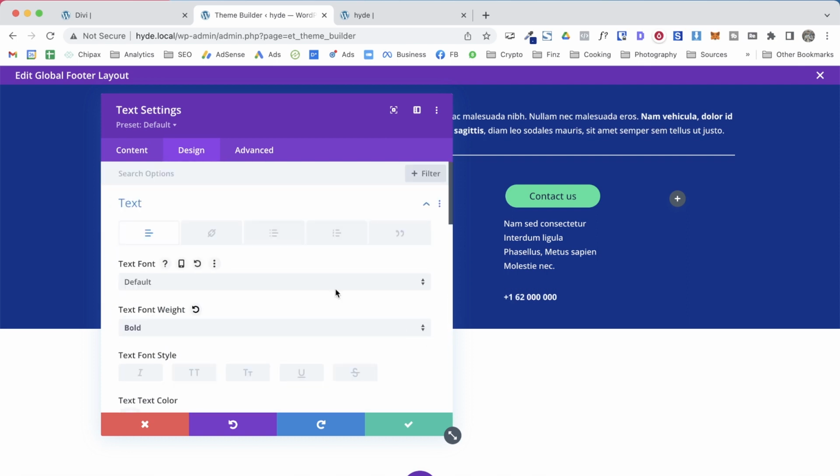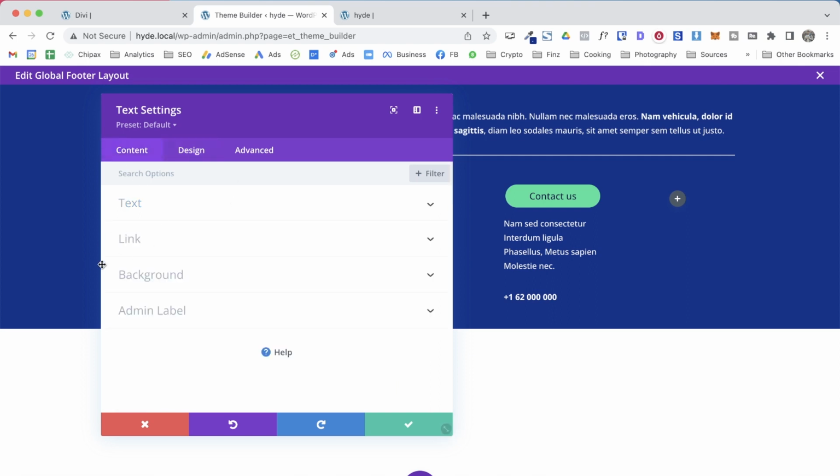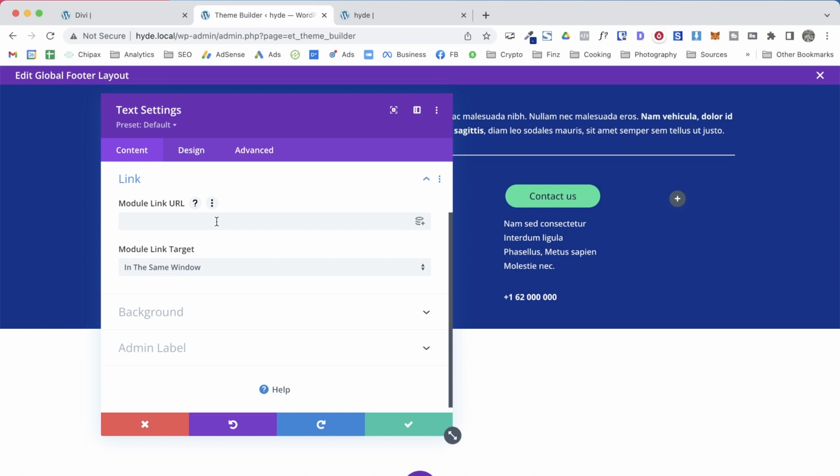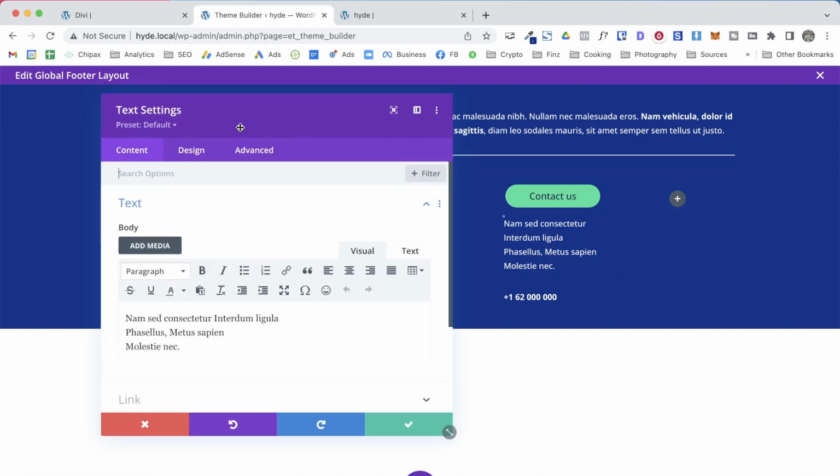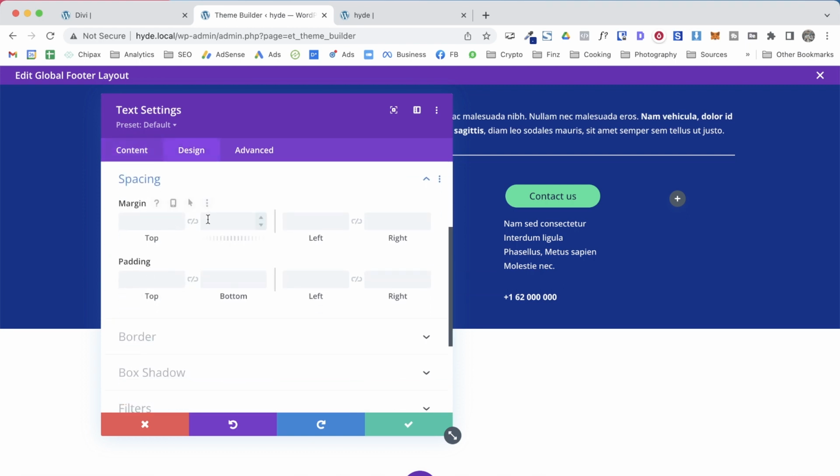Okay, and what I can do is from here in the link, I could create the link. So when someone is, I don't know, on their phone and going through this page and gets to the footer and wants to make a call, you can add the link here. So it will be something like that. And so every time someone presses here, it will make a call if it's on a phone. Okay. Next, let's decrease the margin bottom here as well.